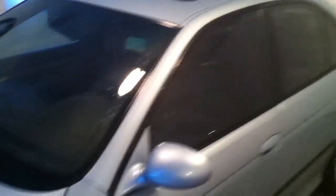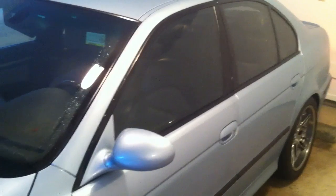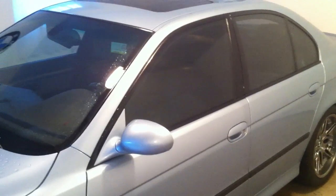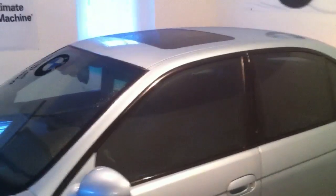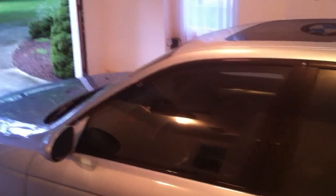One problem I had with this car immediately when I got it: whenever I put the driver's window down and it was over about 70 degrees, it would squeak ridiculously loud. I've heard that's a fairly common problem. I took it to Jeff's Motor Cars in Canton, Ohio — they opened the door up for $110, lubed everything, and put it back together. It's been quiet ever since. So if you've got that problem, don't worry — it's not really expensive, but being a BMW, you are going to have to open your wallet.